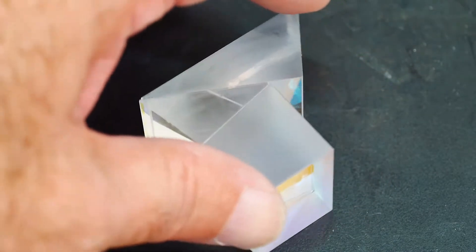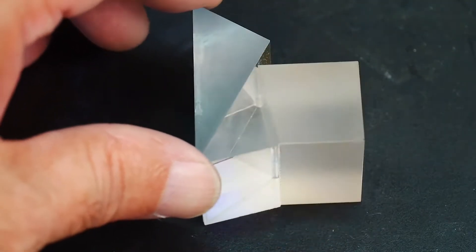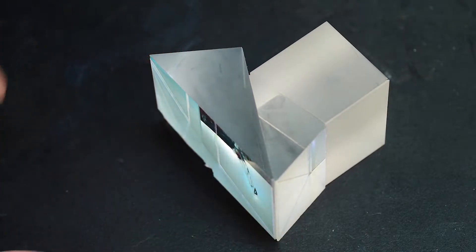Almost something you'd get in art class and say, here, try to draw this shape. And it's an optical component. It's called a Phillips prism, and it was invented to enable color television.